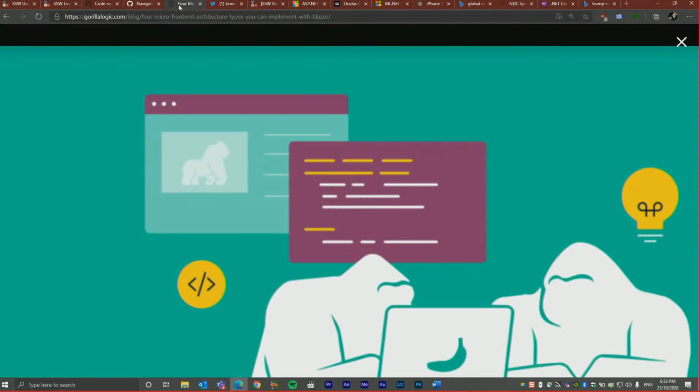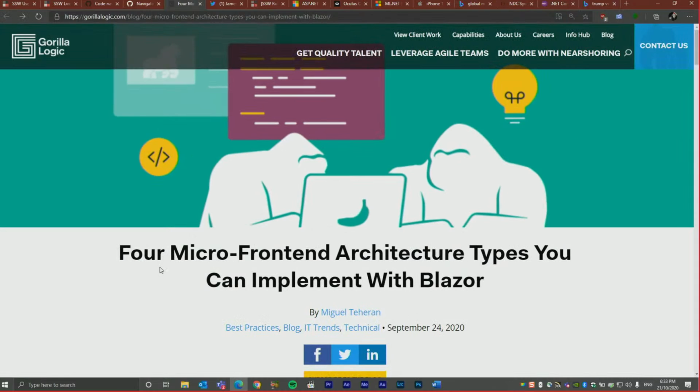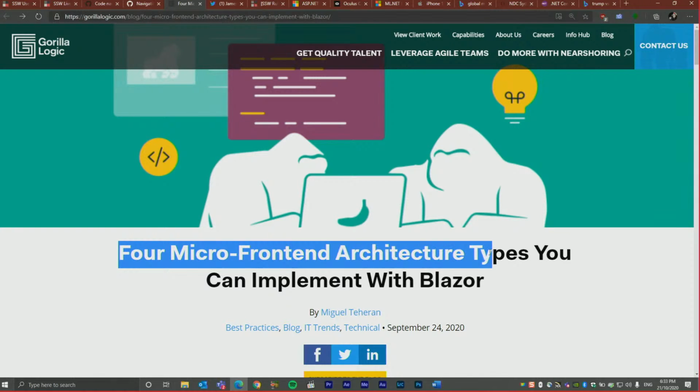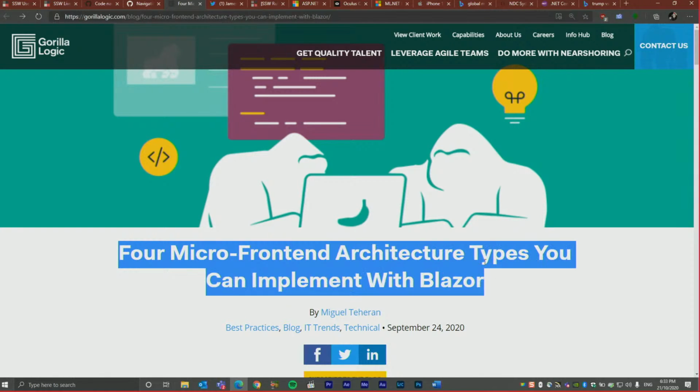Another little bit of news is this Blazor architecture guidance that was released. Essentially, the guys in the office started talking about these 4 micro front-end architecture types you can implement with Blazor.